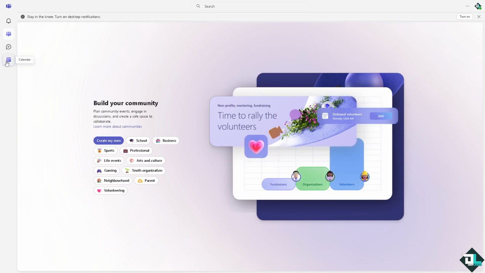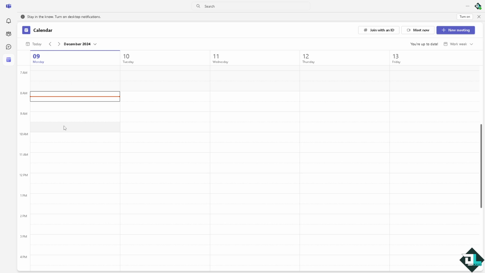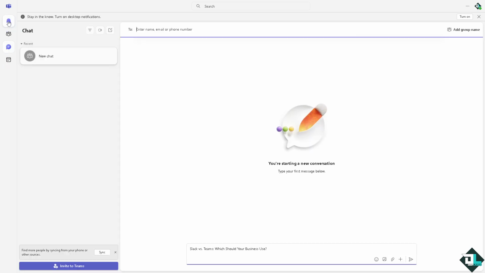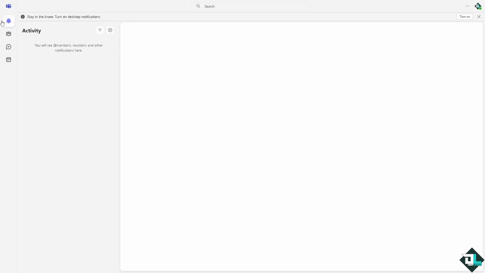All right. If you go to the left side panel of your dashboard, that's going to be the calendar wherein you can join with an ID if you're going for a meeting. You can click Meet Now and start a video meeting, get a link to share, start meeting. And if you want to create your own meeting, just click this button right here. It's a very easy and straightforward process. The chat is what we did earlier. These are some notifications and your account in Microsoft Teams. Now, you can also set a status message here. For example, you're busy, all right? Or you're probably doing something else, making interviews and whatnot.